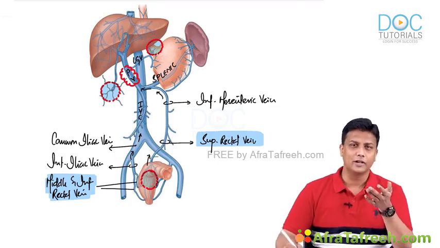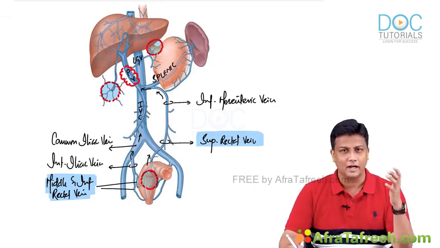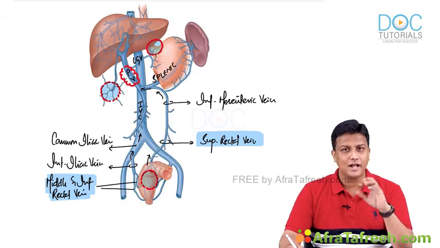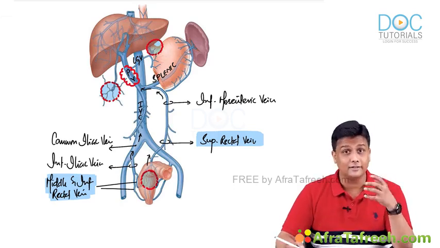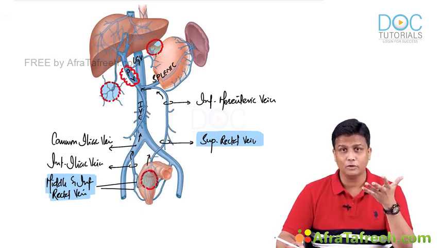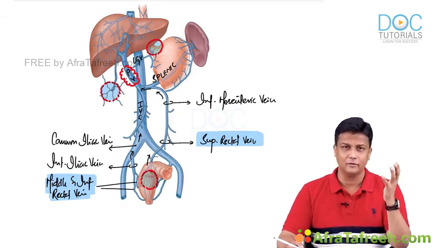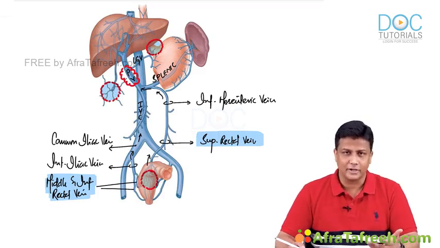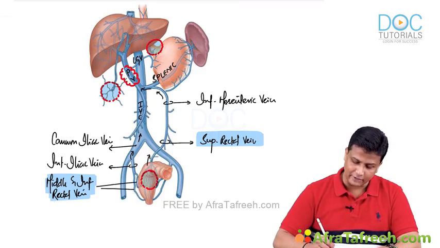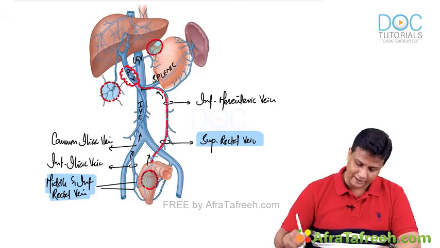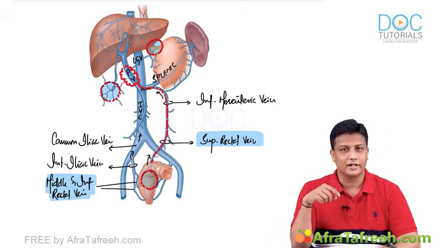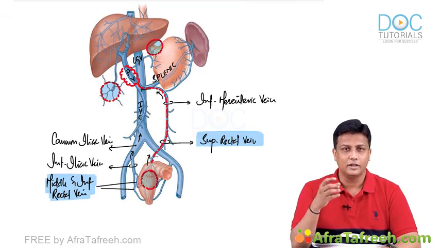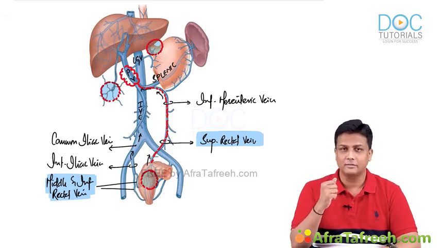Now guys, it is a general rule in physiology that blood flow will always be from the higher pressure towards the lower pressure. But here the pressure is increasing in the portal vein itself, that is portal hypertension. So when the pressure is higher over there, will the blood be draining back into the portal vein? No. That's the reason why the blood will not be draining back. Instead, the blood will be retained or pushed back into the veins around the rectum. And over a period of time, what will happen? Those veins in the rectum will be dilated permanently, and that is nothing but hemorrhoids.